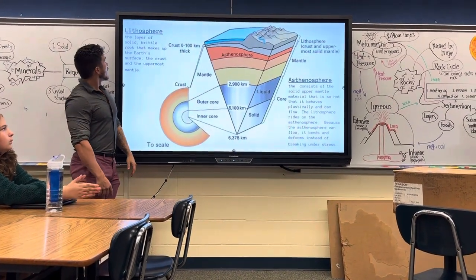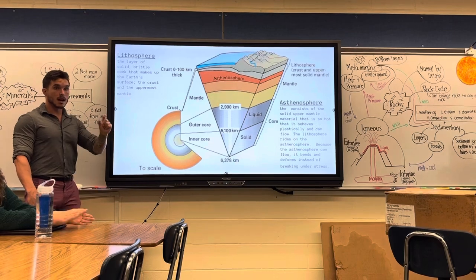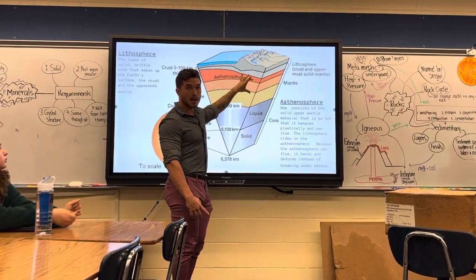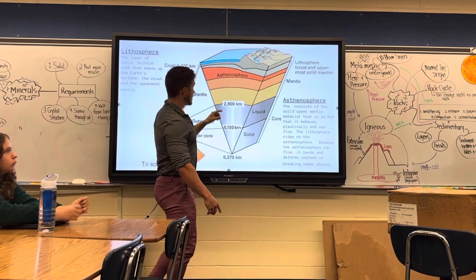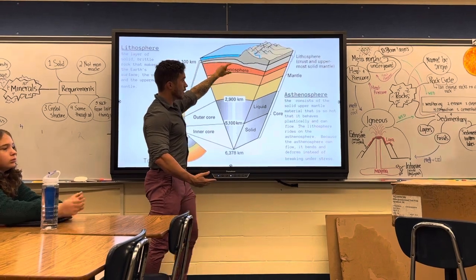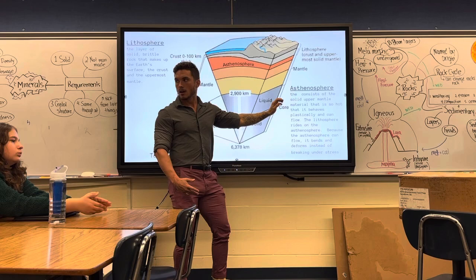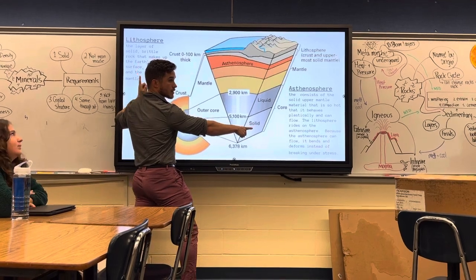All right, next. Lithosphere is all the solid, rocky parts. If it's not solid or rocky, it's not part of the lithosphere. That's just this part up here. If it starts turning into magma or plastic stuff, it's no longer lithosphere. Litho means rocky. The asthenosphere is right under the lithosphere. It's very small, but it's like a little plastic, and it lets the crust above it ride on top of it, like a pool toy on the water. I like pool toys. The definitions for both of those words are right here, so if you need to go back to them, you can.